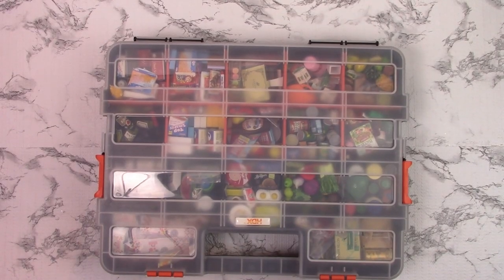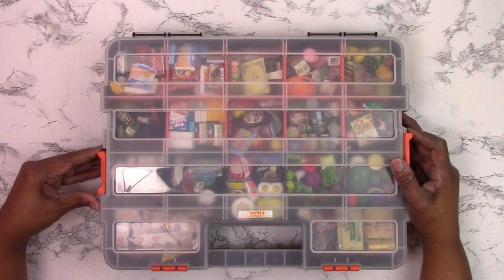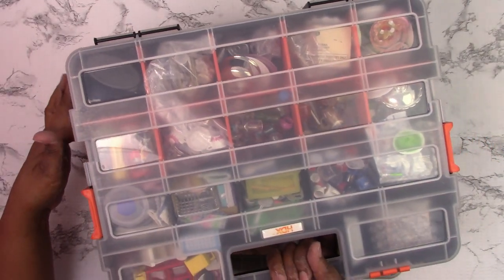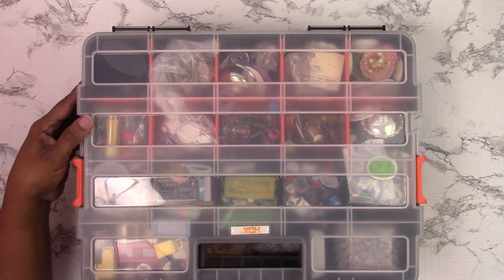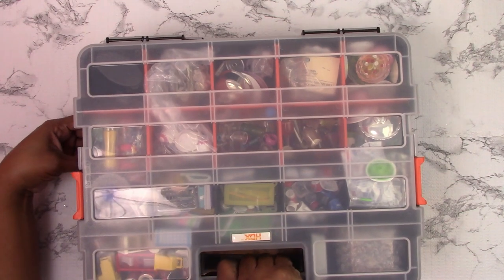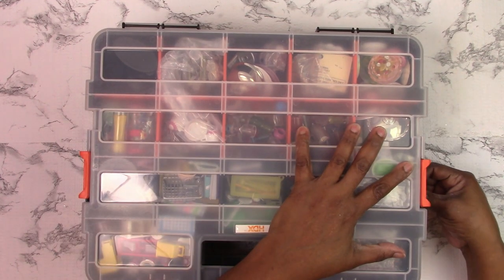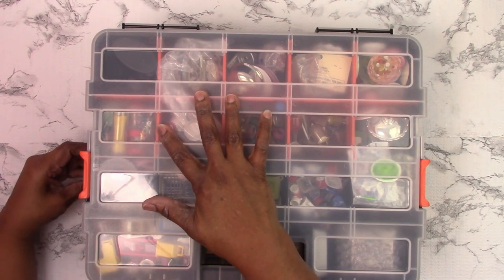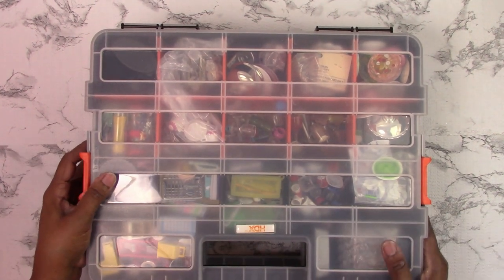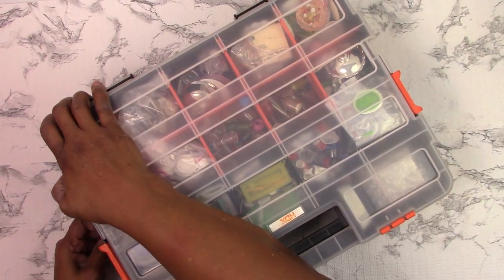Okay, next we have these HDX cases. And these are the two little sliding components that you use on the side that will connect the cases together. Let's do it this way. This one doesn't want to fit right now. Doesn't want to slide. Let's see what's going on with it.